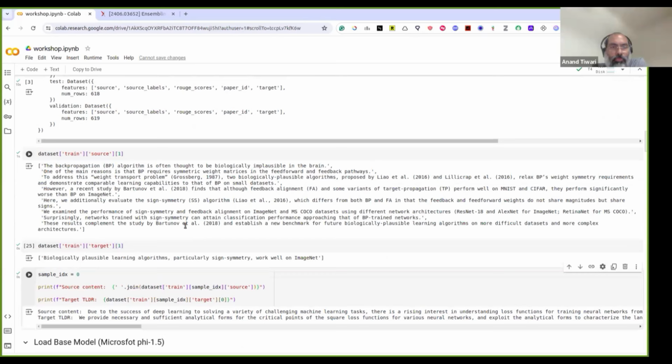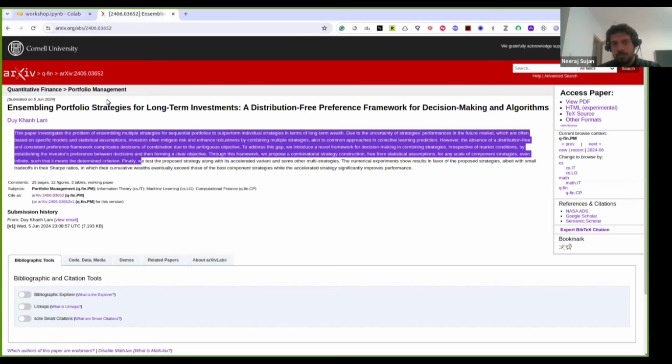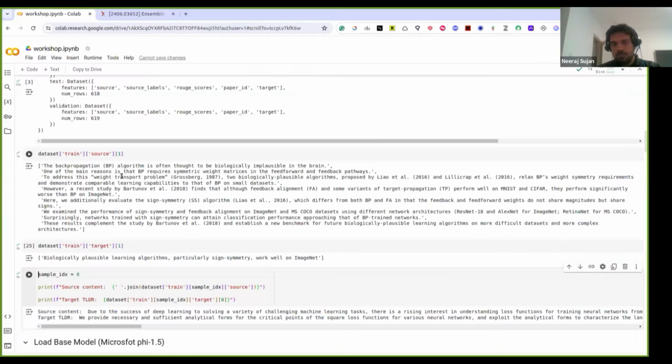So this is the data set that I'm going to use. I have created a pipeline. I'm going to put this data set in the model, fine tune it, and then for this, this would be my test data. I'm going to give the abstract of this data, and I want as output the TLDR of this paper, which is as close as possible to the training data set's TLDR.